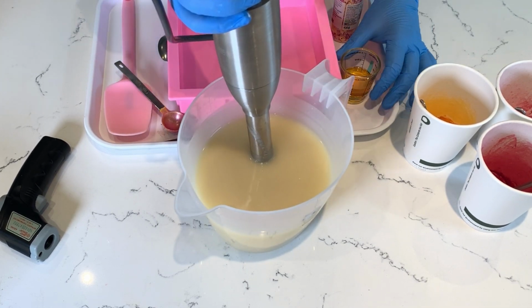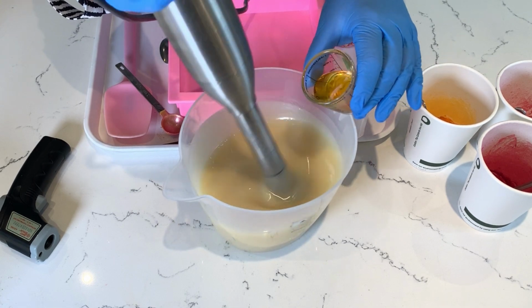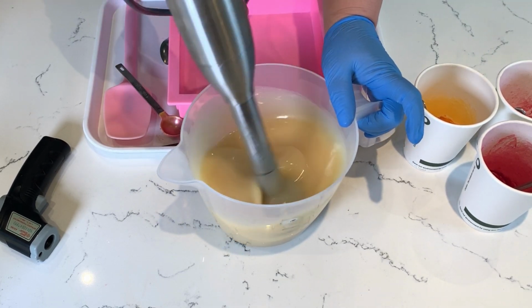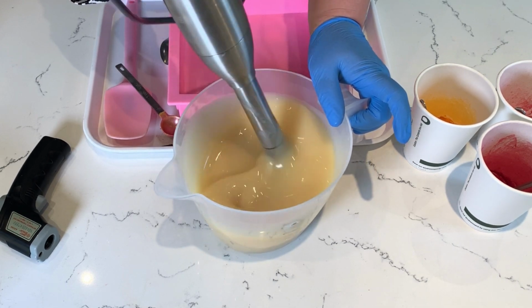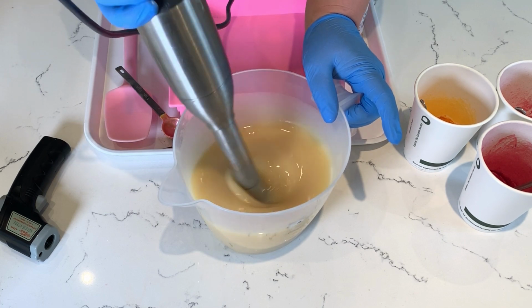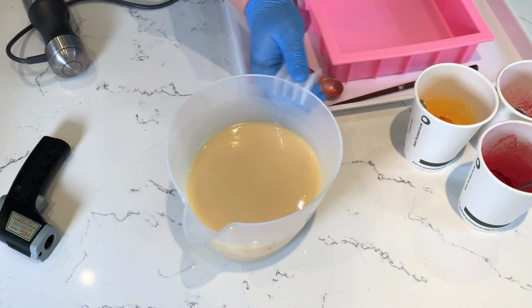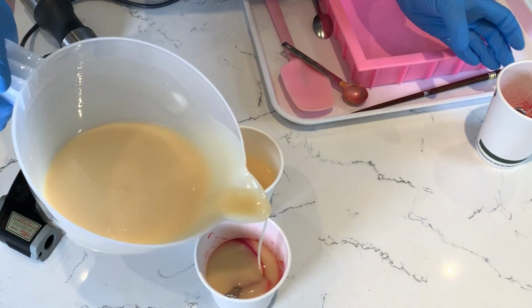All right, let's add my fragrance oil. And this is a vanilla cupcake fragrance. And it doesn't seem to accelerate, which is good. But it is going to probably go brown over time because it will have vanilla in it, being a cupcake fragrance. That is exactly where I'm going to stop. And let's split off the soap into our little colour cups.